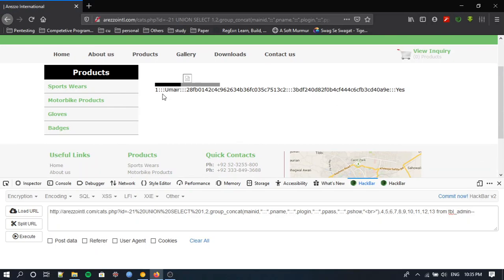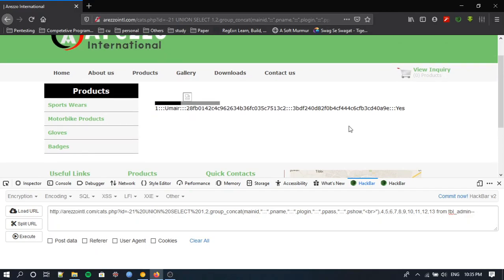Yeah, so 1 is our main ID, p name is Umair, p login might be the username and this might be the password. I think both are in MD5, so those are encrypted. You can decrypt them just for practice, but don't try to crack them.